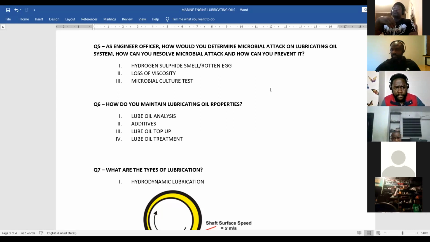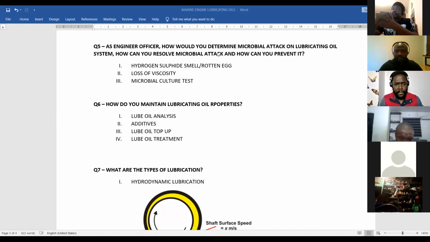I've seen many cadets, I ask them, show me where you can sound the level of the lube oil tank. And he's going around and he couldn't even tell me, but at the end of the day, we show them where it is. So once you join a vessel as a cadet or as an OEW, as a cadet your first license is going to be OEW, you have to know where you sound your lube oil for all your machineries. And also lube oil treatment. Treatment is by way of using purifiers.